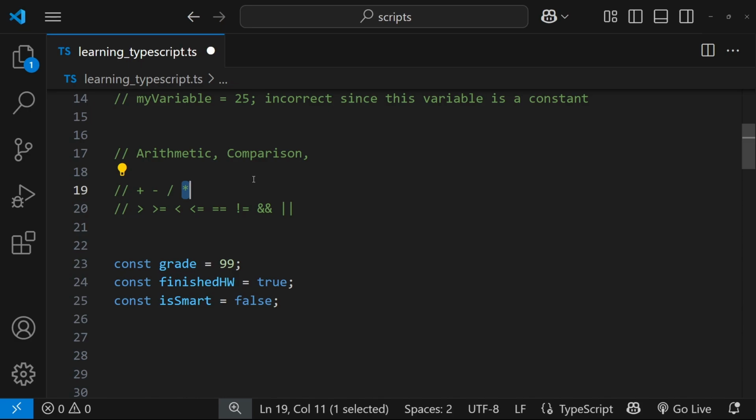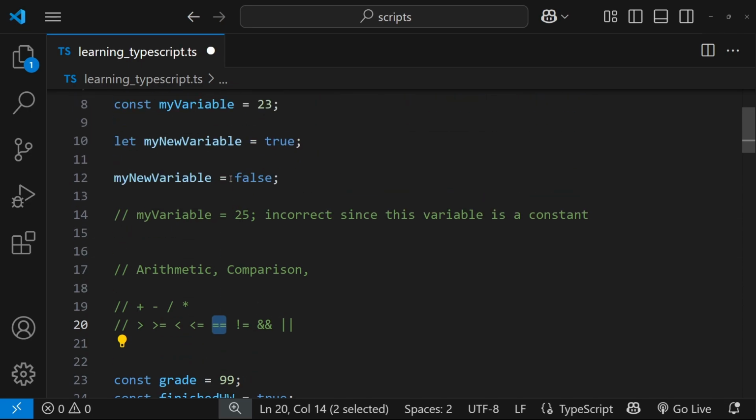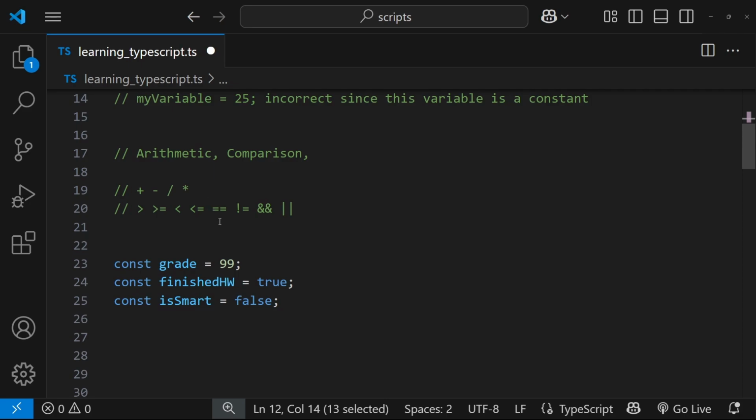And the second type of operators is comparison operators. Comparison operators are used mostly in if statements, and there are the greater than or equal to, and less than or equal to. We have the is equal to. This is different than using 1 equal to. If you use 1 equal to, this is an assignment operator. It assigns a value to a variable. In this case, it's a comparison operator, so it's asking if this is equal to something else.